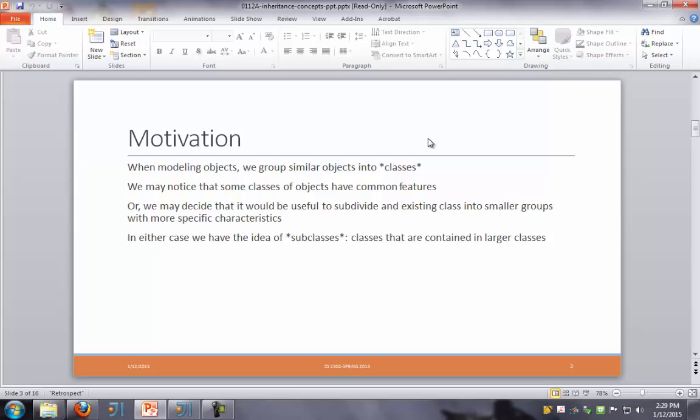Maybe we have common features, we only have to represent them once. Maybe there's common behavior, we only have to program that once, we only have to create a single method. Sometimes we may even discover things that work in both cases. We may discover a commonality that we didn't realize existed before if we examine it closely. Or sometimes we may need to subdivide existing classes and say, this is too big, I need to subdivide it, be more specific so I can work better with the subgroups.